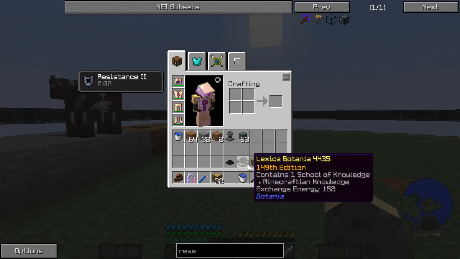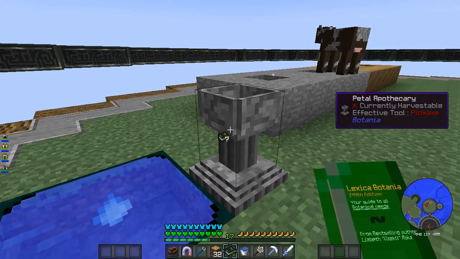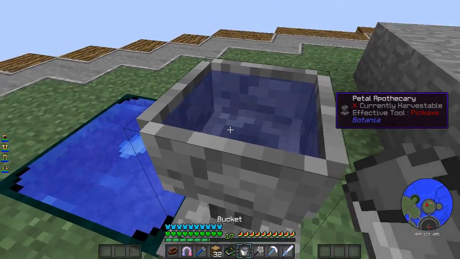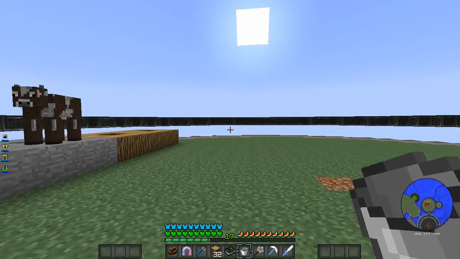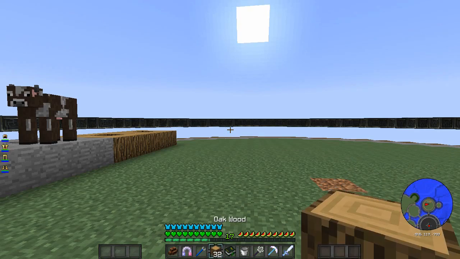So the next thing I think that we are looking at, I was also trying to automate this somehow to get this to always be full of water, but it just doesn't seem to want to work. And we actually have to manually do it with a bucket. No big deal. Kind of frustrating, but no big deal. I'm sure there's a way, but I don't know.